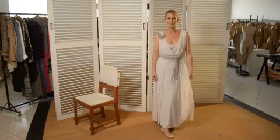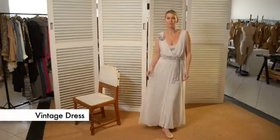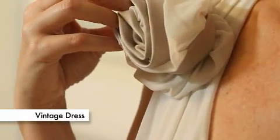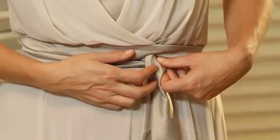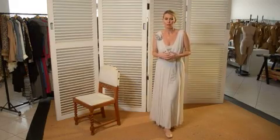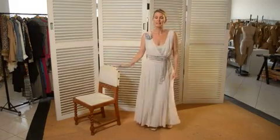This beautiful vintage dress is made from our gorgeous soft-touch mesh teamed with a high-quality satin. It has a beautiful handmade rose on the lapel and a satin cover band — both can be removed and replaced with a nice leather belt for a more casual look. It has a lovely softness into the bodice, into a cut waist, and then into the soft flowing A-line skirt. You could literally wear it with a denim jacket or wear it to a wedding.